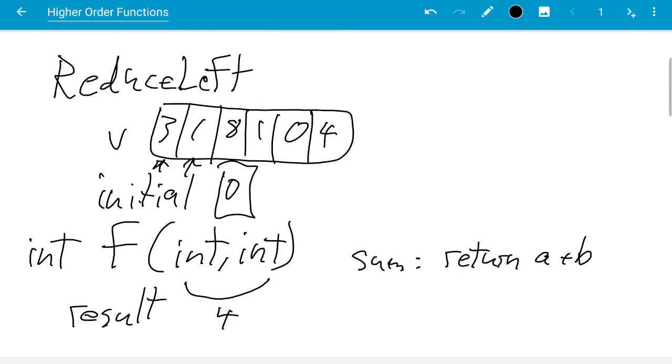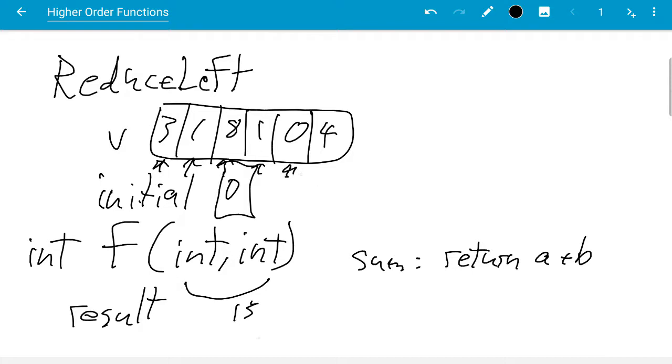And then the next one, A is going to be our answer so far, which is 4, and B is going to be our next element. So combining them using my function here, that's 12. All right, we'll go to the next one. 1, so we'll end up with 13.